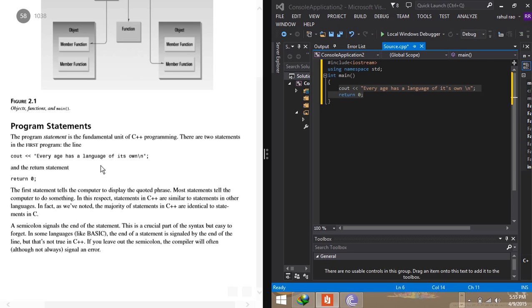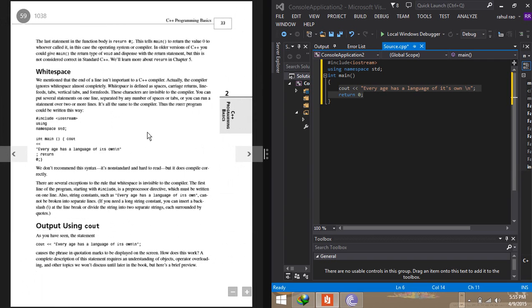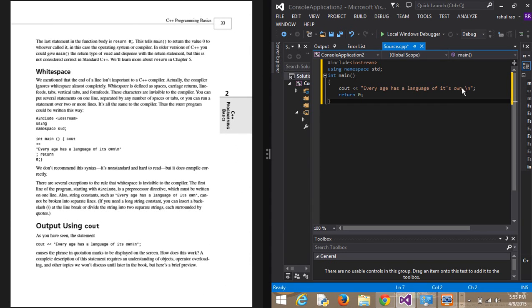So, semicolon. Next, white spaces, output, cout. I explained it, or, sorry, I didn't explain. If you want to output a line or a statement which is not a variable, I will explain what a variable is later. For example, this is my new tutorial in C++.